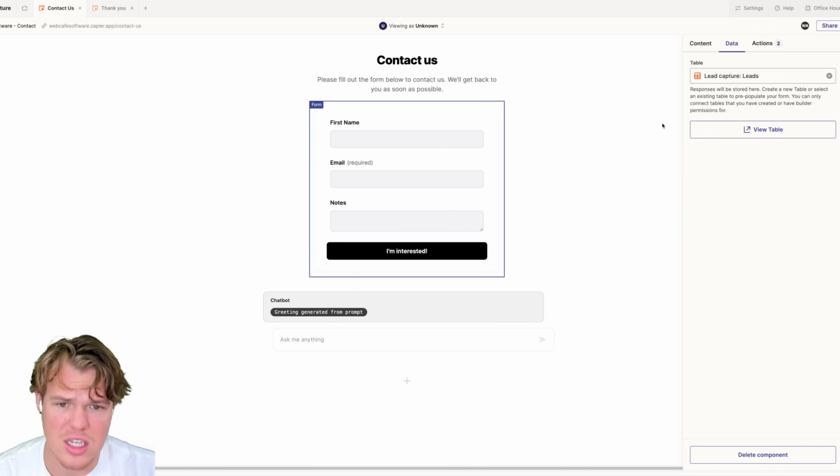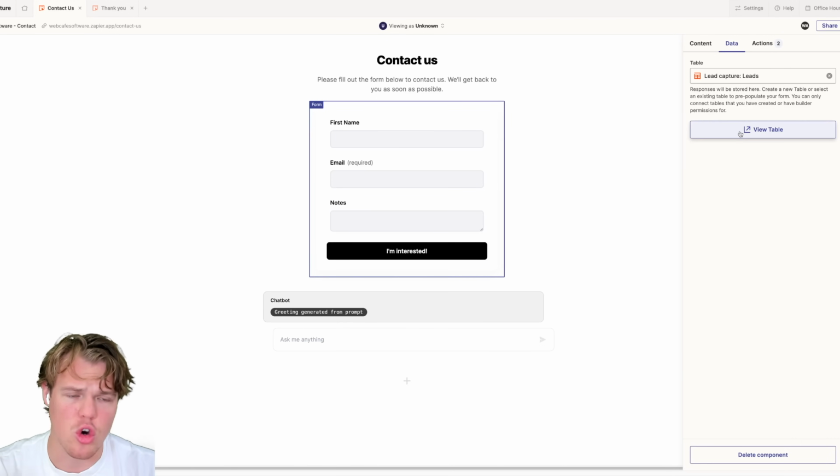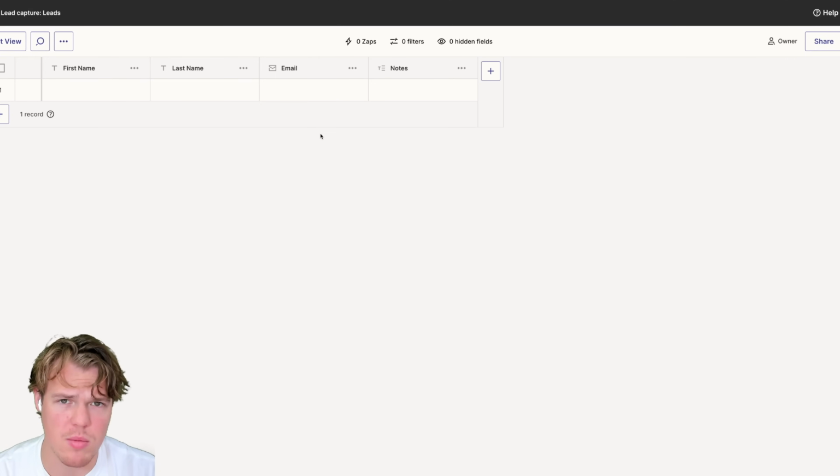So the first thing that's going to happen automatically is you're going to have a table created. So think of a table. I'm going to go ahead and jump over to tables real quick. So here's how I want you to think of tables. Think of tables as Excel sheets or Google Sheets. If you're familiar, or you've coded in the past or are a developer, think of this as basically their version of a Firebase or AWS, which is really cool because it's like a cloud database that we can do really complex stuff with. But let me draw it back a little bit.